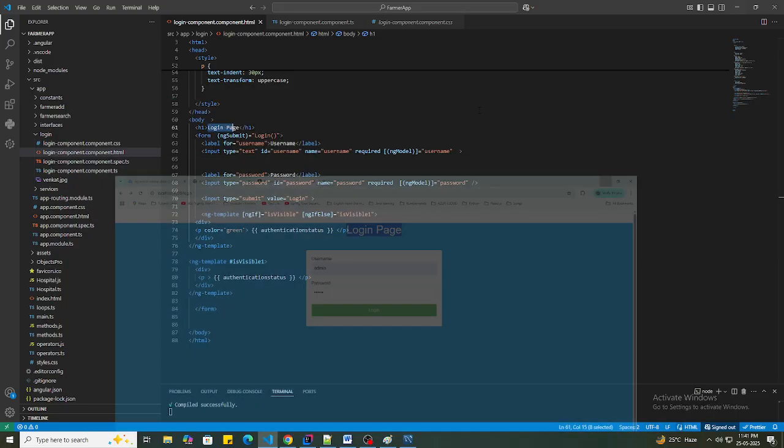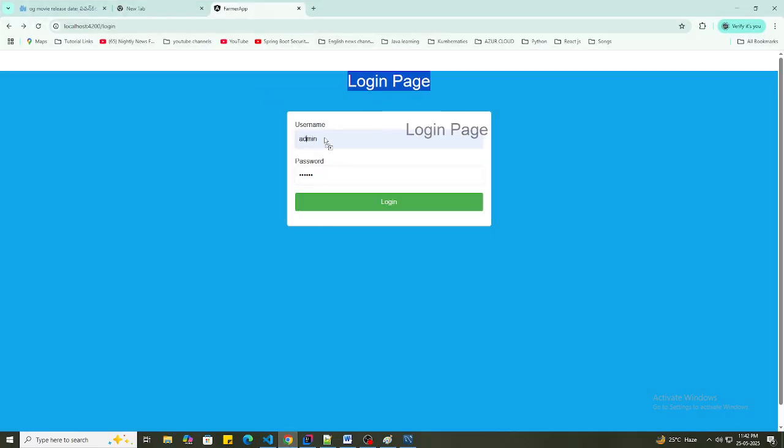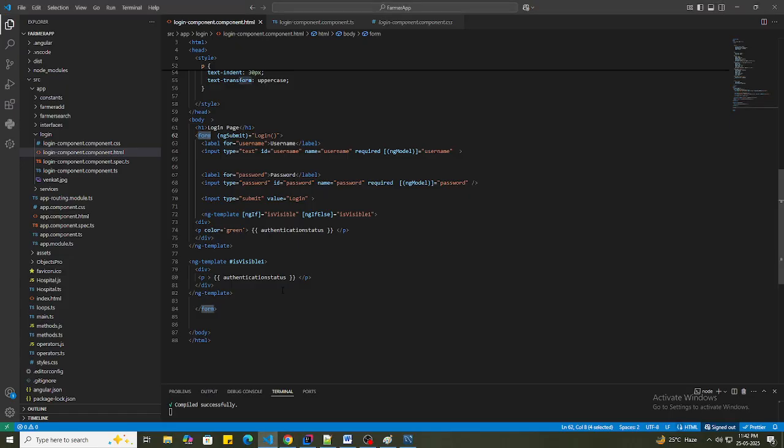Okay, and then see the form tag. For example, I am designing the form. When I submit this form data, it should go to the next layer, right? The form tag is one of the tags in HTML. We need to include these form related components inside the form tag only. See, these are all the form: this username, password, and this login button. We should write all this code inside the form tag only. I will explain why this ngSubmit, what is this login. Give me 2 minutes, okay?